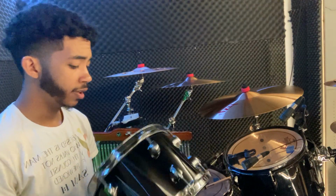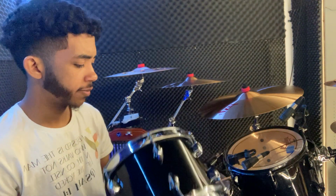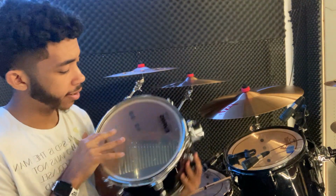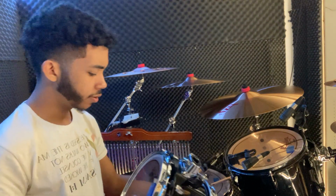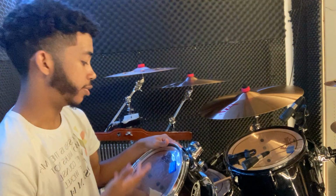So this is a Pearl Export, 10 by 7 toms. It's a very good tom. On top we have the pinstripe, a Remo. We have an Evans G1, and we have 12 by 8, and 16 by 16. And the kick is 22 by 18. The reason we chose a pinstripe is that before, we had G2s on the whole kit, but it was time to change. And then the main drummer picked a pinstripe, the Remo.